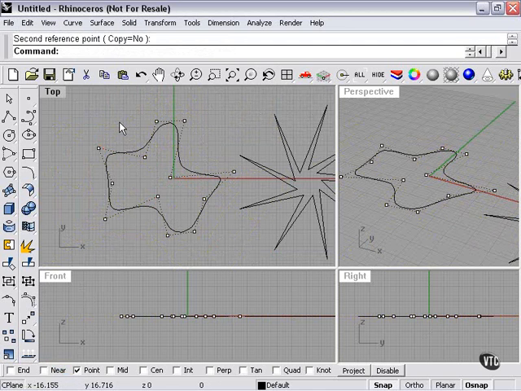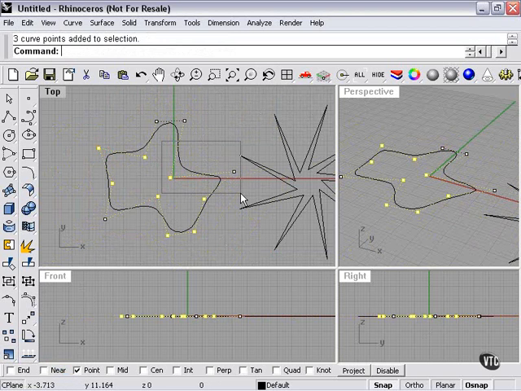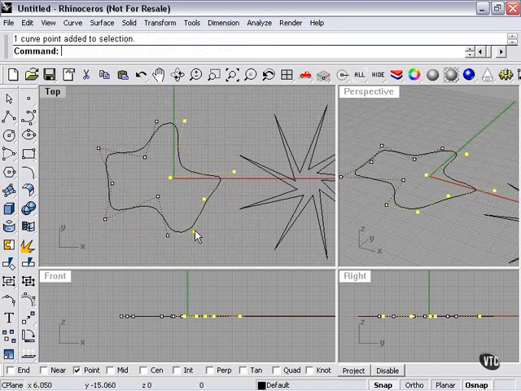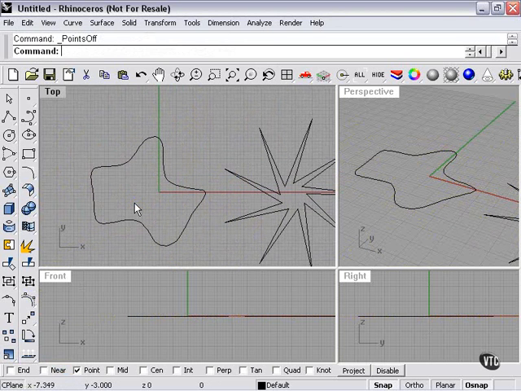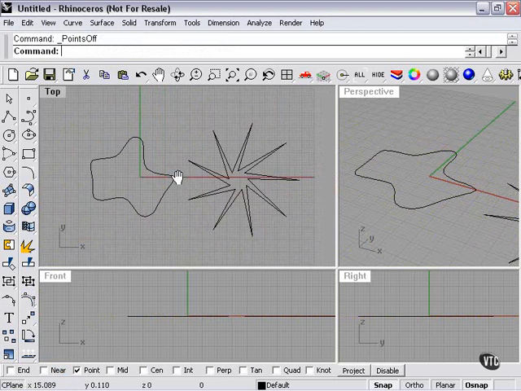If I hold my shift key, I can add points. I can then add, by drawing a square, other points. Now if I hold my control key, I can draw a box to subtract. So it's important to remember that control points can always be turned on for any curved or line shape, which will allow you to really edit your work.